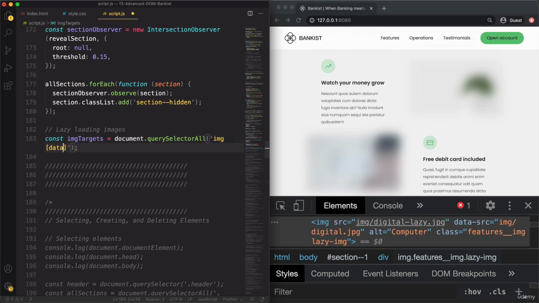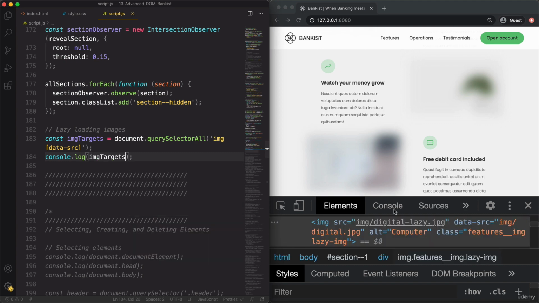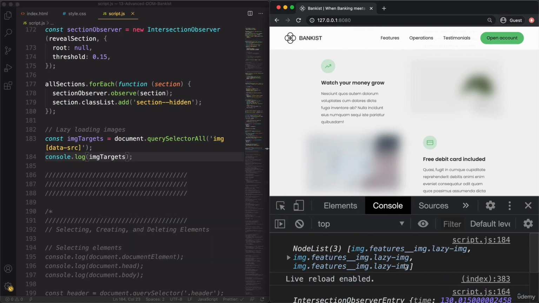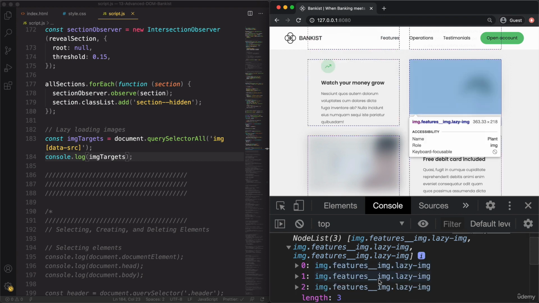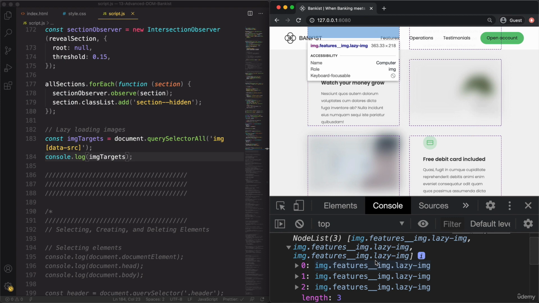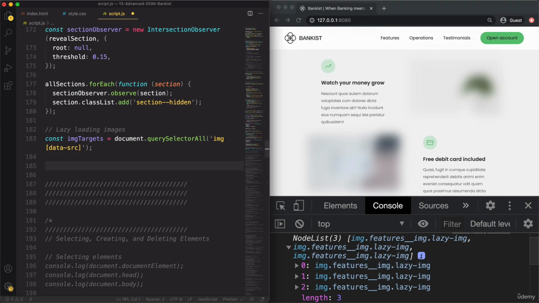So we select all the images which have the property of data source. Okay, and that's it. So let's check that, just to be sure, so that it's going to work. And so indeed, here we have these three images. Okay, and nothing else.